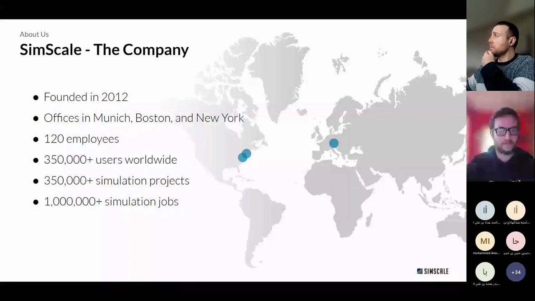most of our teams are located in Munich, in Germany. We currently have 120 employees, and we have users from all over the world. So currently, the last count is 350,000, but I believe we should be closer to 400,000 now. Basically, we offer you the capability to create accounts for free. If we don't have any partnership with the university, you still have access for free, but it's rather limited. And more and more we are establishing partnerships with universities to give additional capabilities for education. Can you continue, Ken?